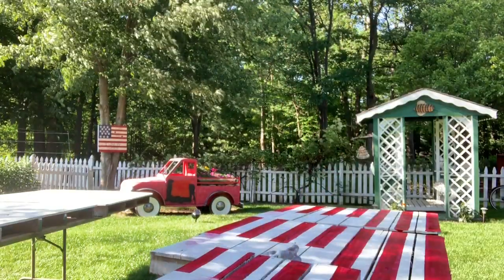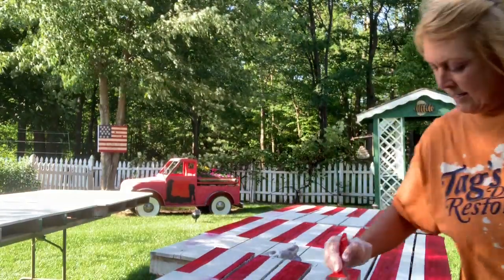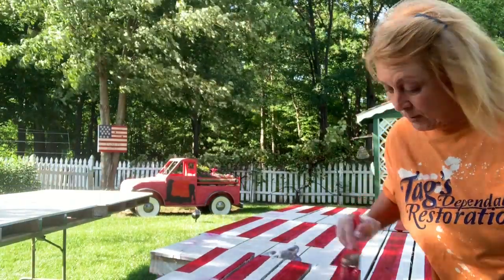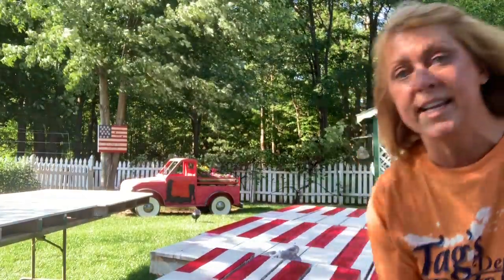One thing I wish I had was just another little side table, like a little folding table that I could set the paint on, so I don't have to keep bending down. Boy, my back is going to be bad tonight. I can tell you that. All right, let's see. Yeah, that's dry enough. One good thing with the breeze is it sure is helping these to dry pretty quickly, so that's good. And there's not a lot of humidity in the air either.